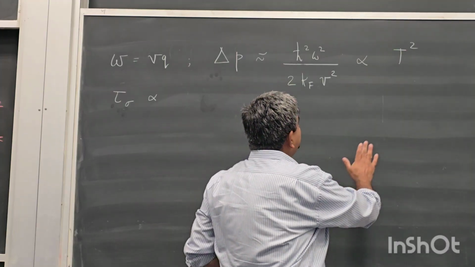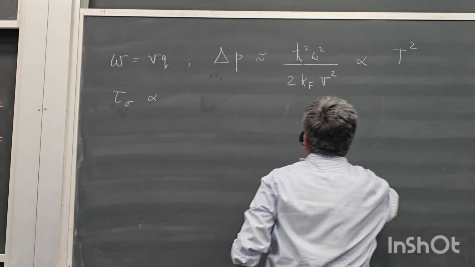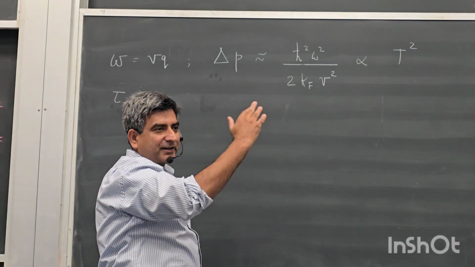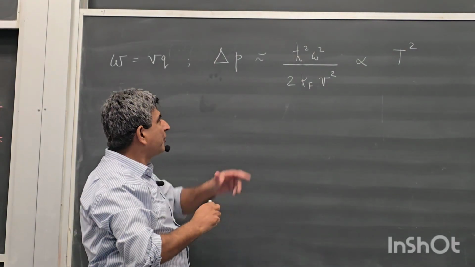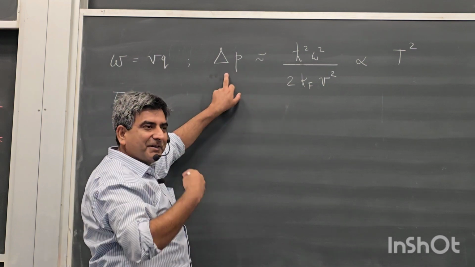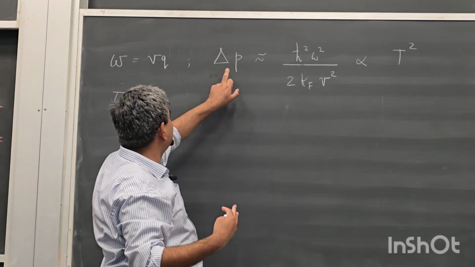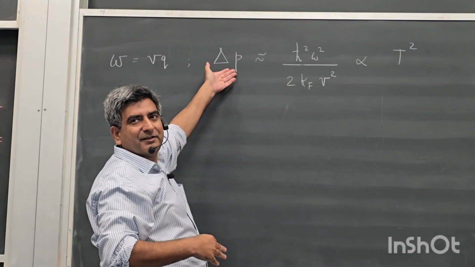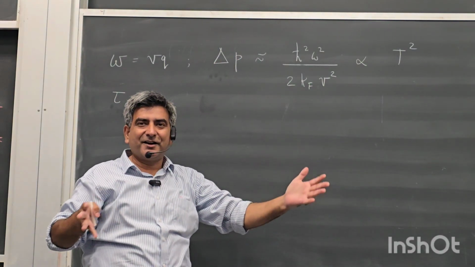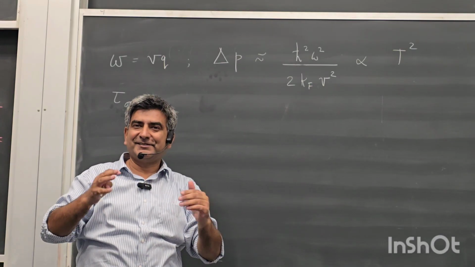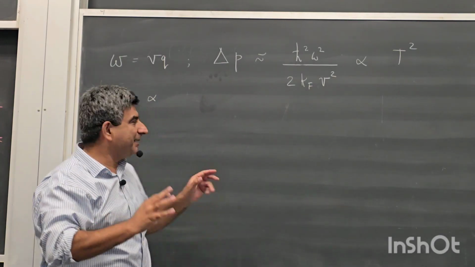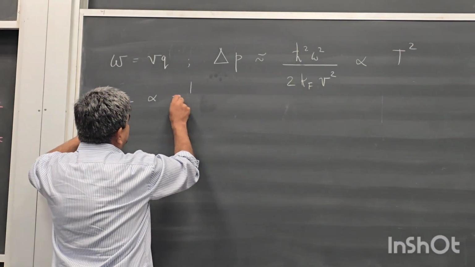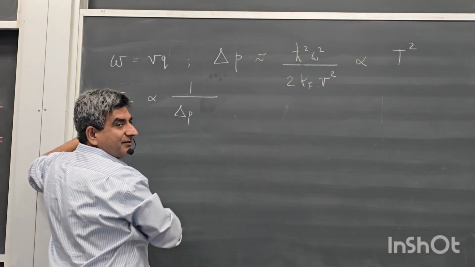Right? So higher this temperature, higher will be the change in momentum, more efficient will the process of relaxation be, because you want a change in momentum for electrical relaxation. So the time would be therefore inversely proportional to delta P, to the change in momentum. If delta P is large, then the scattering rate will be large. The time required for scattering will be small. So this is inversely proportional to delta P.